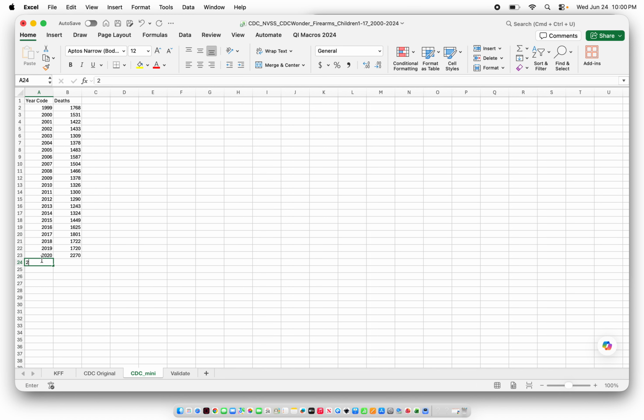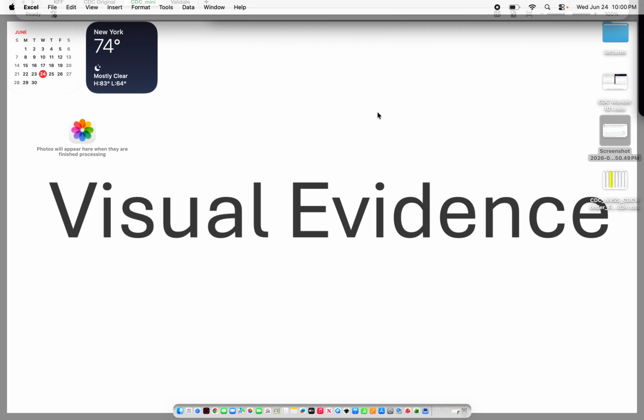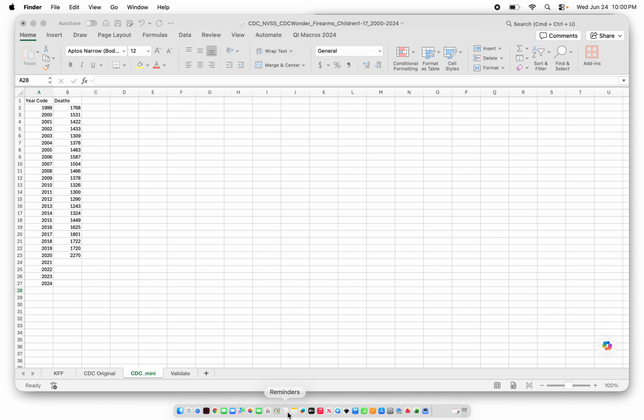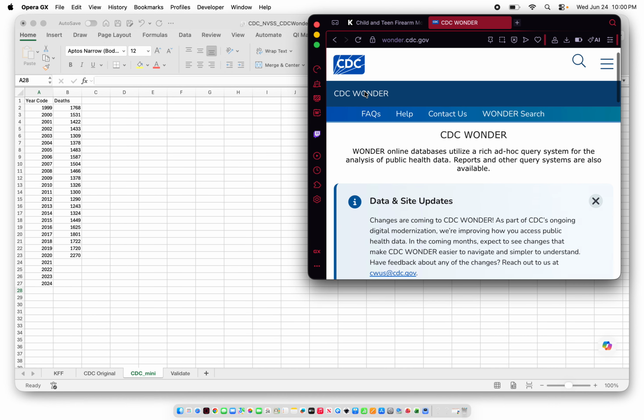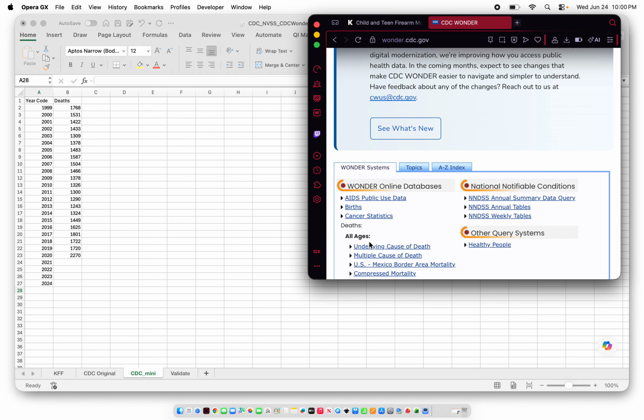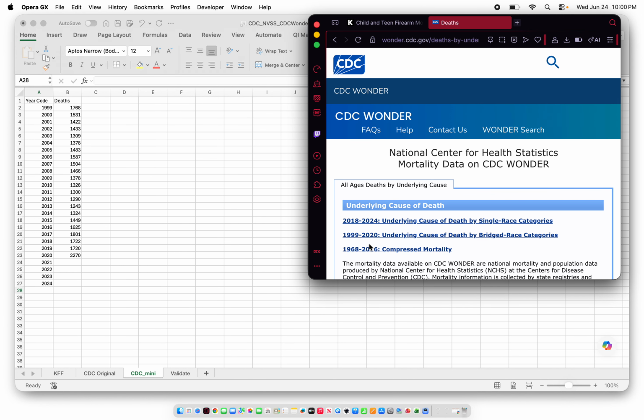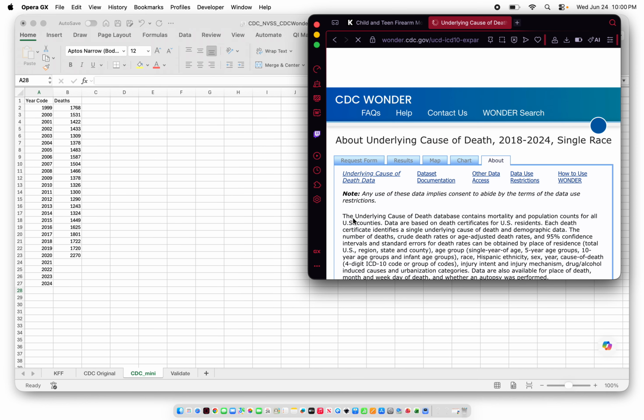Now I do want to get the other years. It's always nice to create updated data visuals. So how do we do that? Well, we're going to have to start all over with CDC WONDER. Go all the way to the back, start out, choose the new partition. So that is this one.